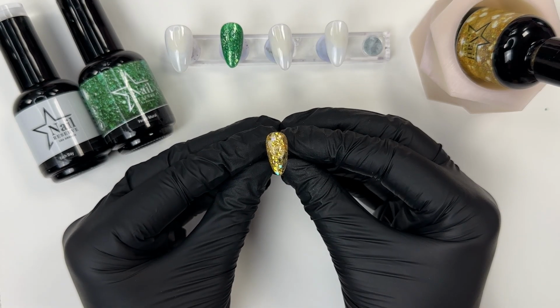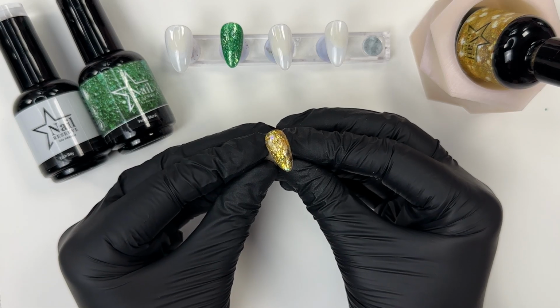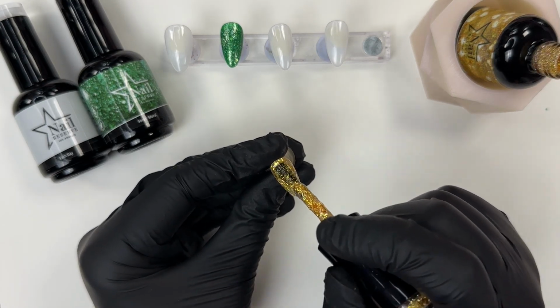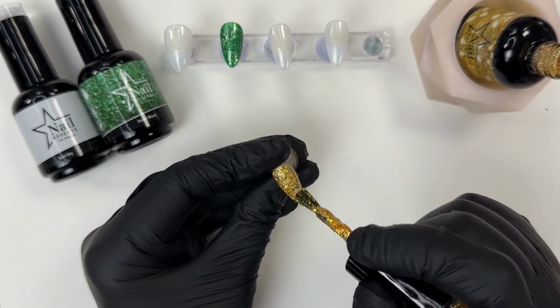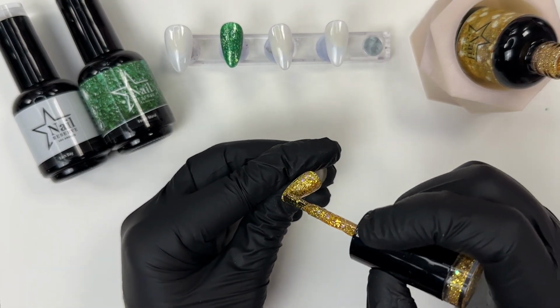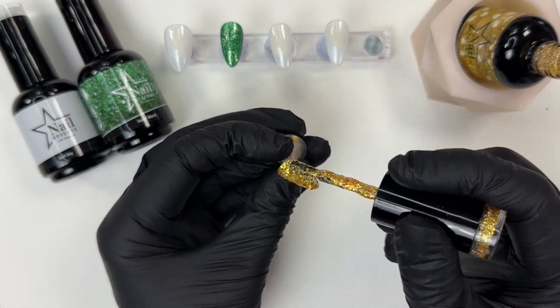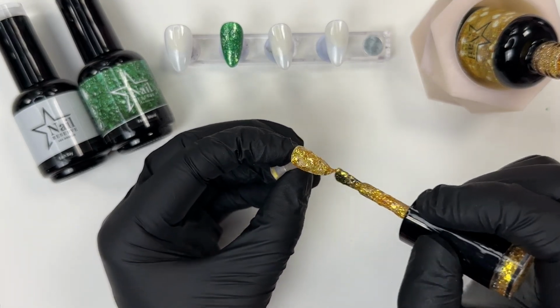And here's what it looks like cured. So the key is, when you're working with a glitter or a gel polish that looks like this, that has the bigger glitter pieces in it, before you pop that in the lamp, just let it sit and level itself out. Then go ahead and stick that nail in the lamp. It makes all the difference in the world.